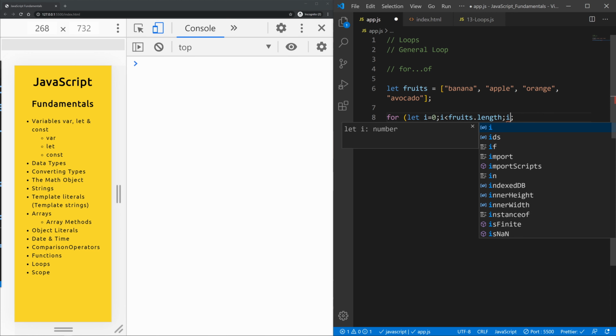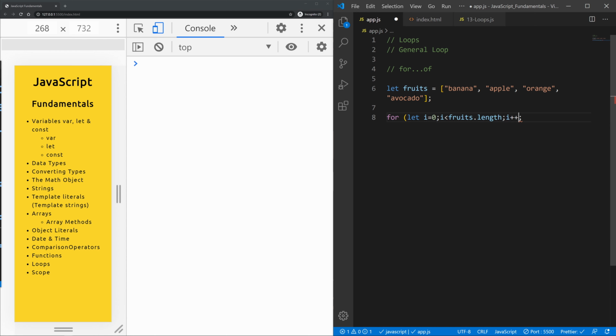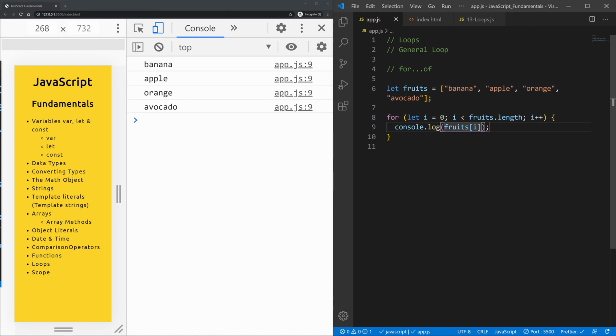And it should iterate i plus plus and close up this parenthesis. And now we should console log fruits and the variable i.